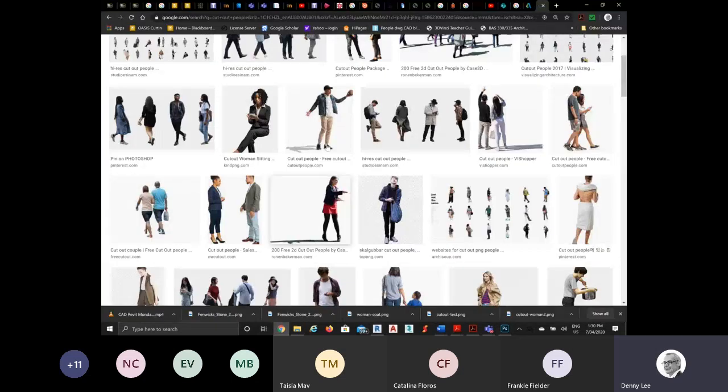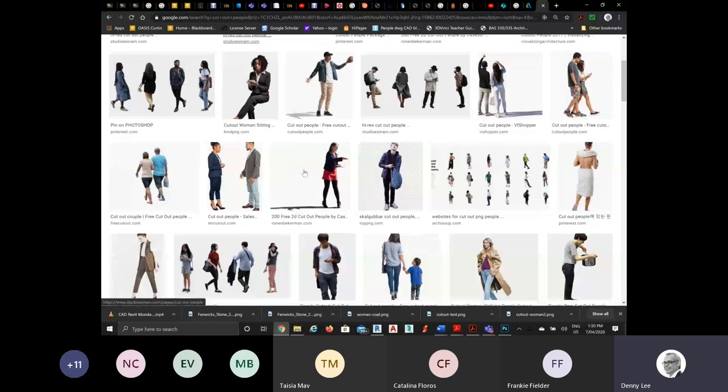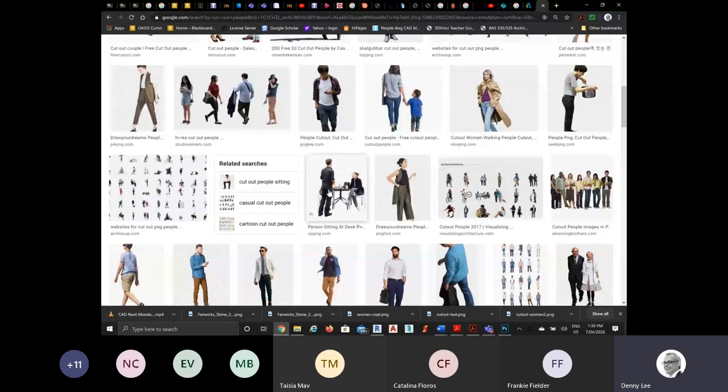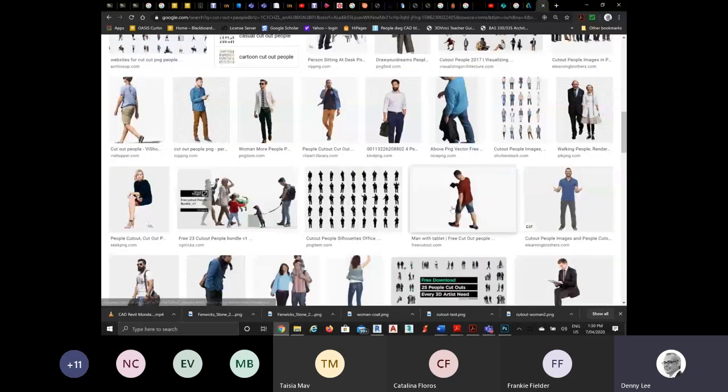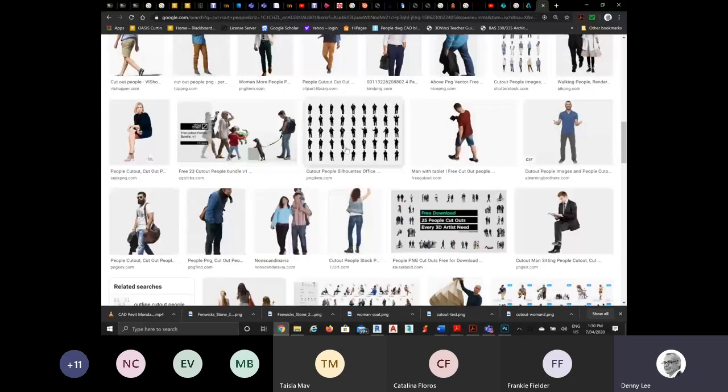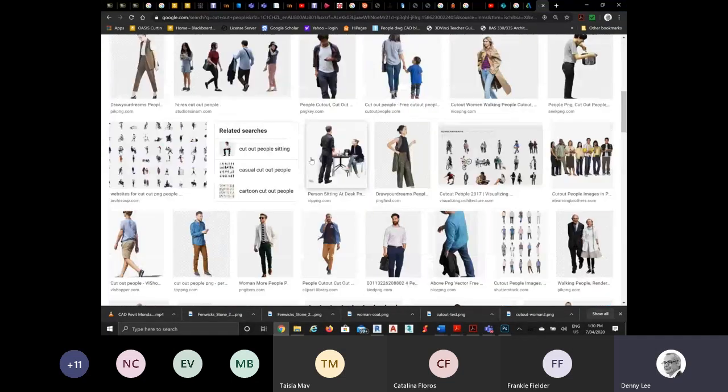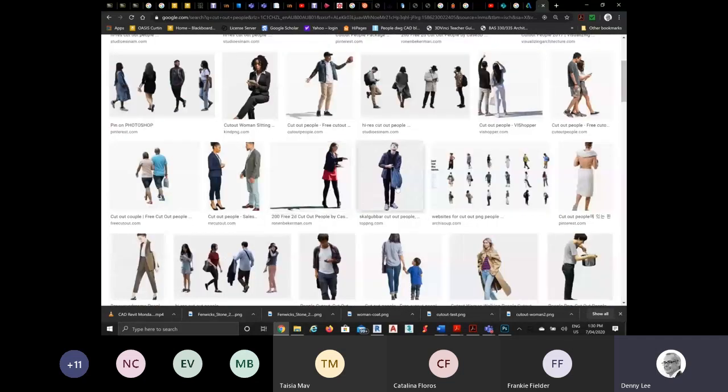So the choice of people in your presentations does matter, and you don't want to choose a style of person. You know, their dress and the demographics and everything should fit with your design. And then even if you have a graphical style of presentation, sometimes it makes more sense to have silhouettes or a stylized person rather than a photoreal person. So all of those things are much easier and just work better in Photoshop.